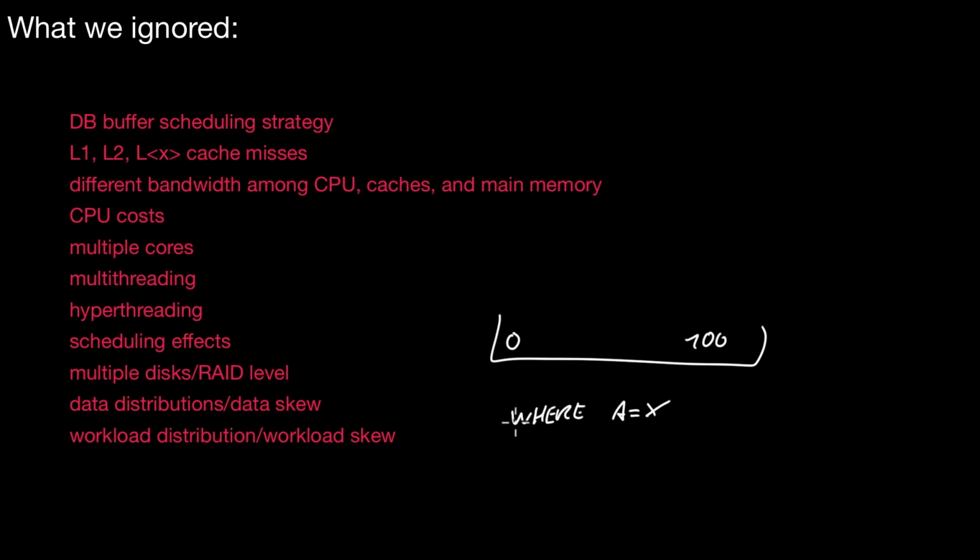However, if your queries are only interested in a specific range, let's say 0 to 10, so whatever where condition you hit is in this range, even though the total domain is 0 to 100, then you have a skew. Skew means it's concentrated on a specific sub-area of that range. That, of course, also has an effect on the overall performance of an algorithm. Then stuff like SIMD, that's other multi-core stuff.